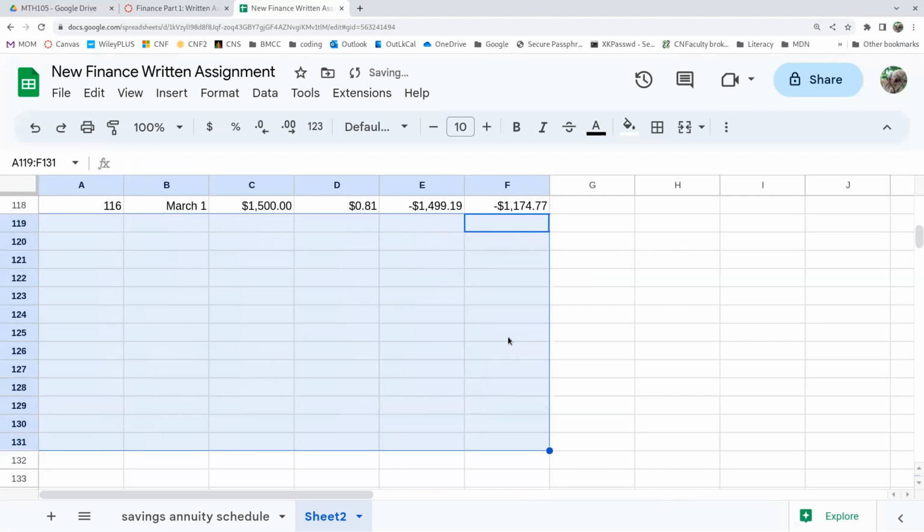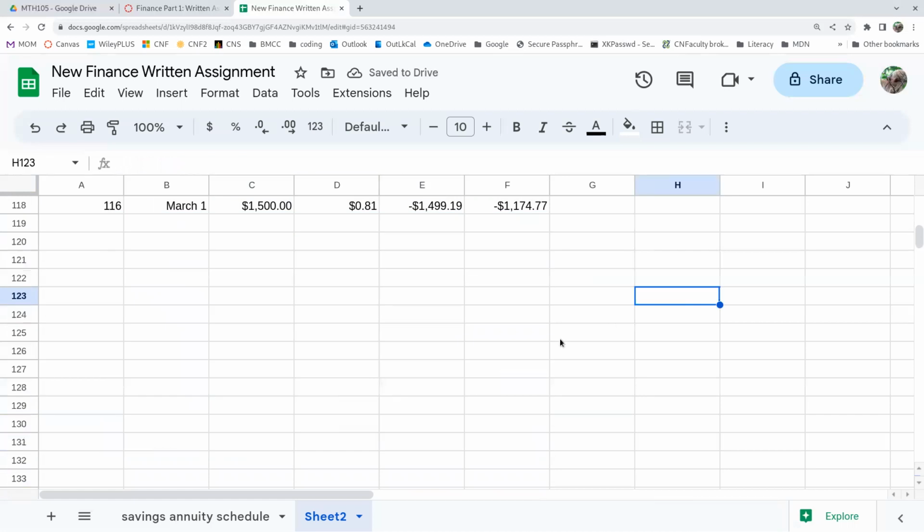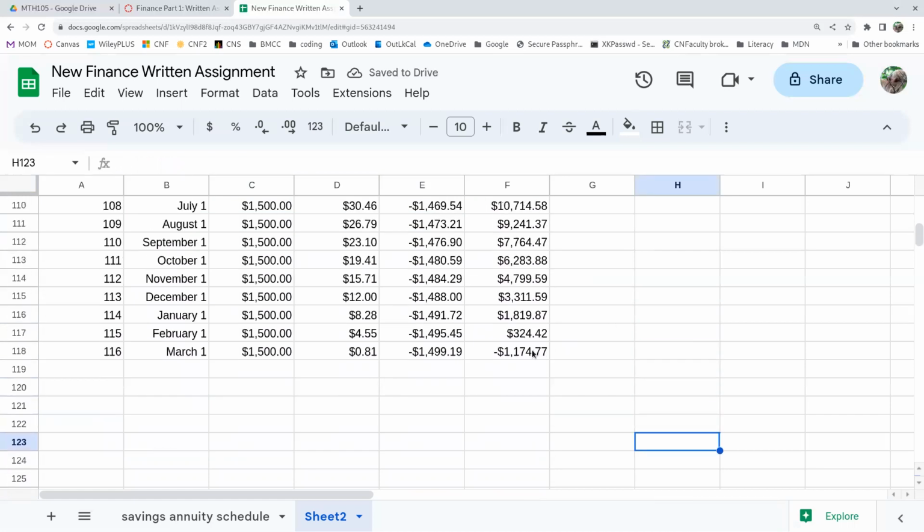Yours will be different because you should have a different monthly withdrawal, a different starting amount, and a different interest rate. All right. So here, I'm going to delete, let's see, I can't afford to take out 1,500 because there's not that much in the bank. What can I withdraw? So I'm just going to delete this last payment. I'll probably get a warning from the bank before my next withdrawal saying your account is almost empty. You have $324.42 in your account, plus whatever interest you earn over the next month. So that's what I can withdraw, the combination of these 2.